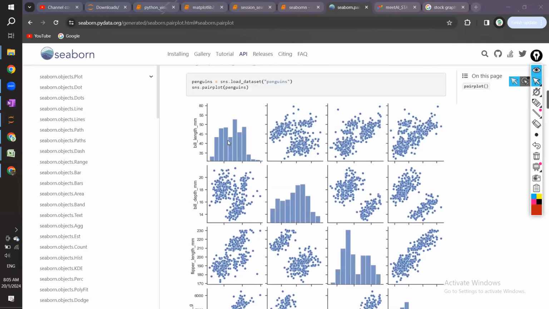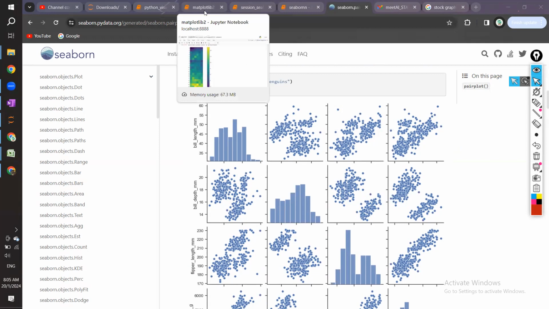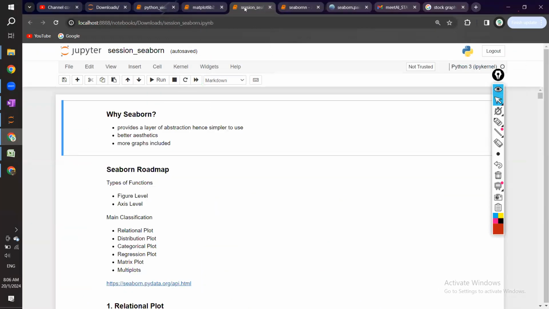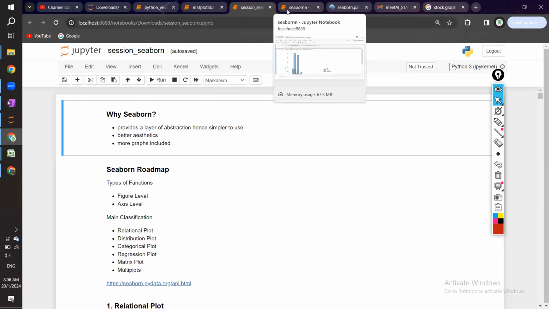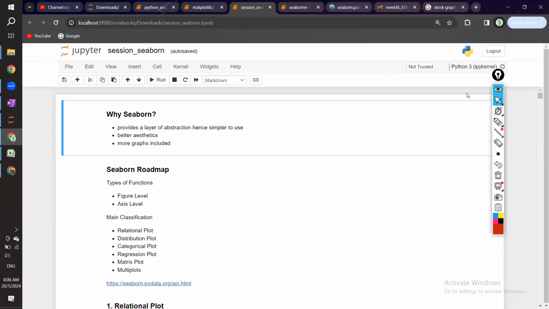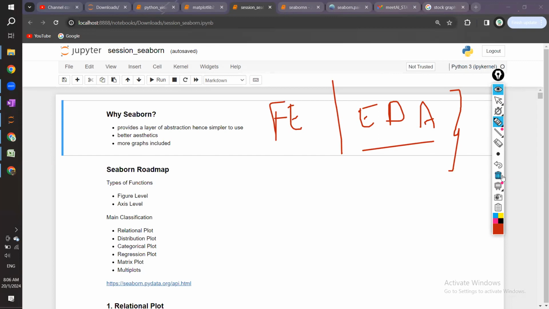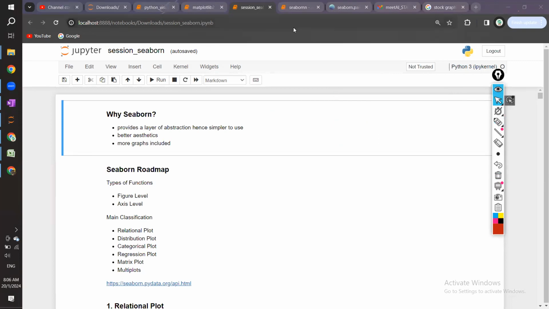Now we are actually moving into the practical graphs and practical purposes, because Matplotlib is still the basics. Seaborn will come with some use cases and practical purposes. You are also going to see the same thing in the next module, feature engineering, but mostly in the one after that, EDA. EDA will use a lot of graphs. So that's the plan.